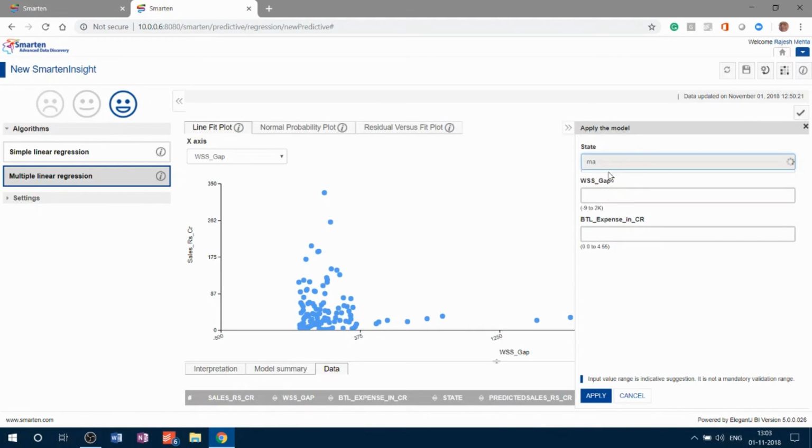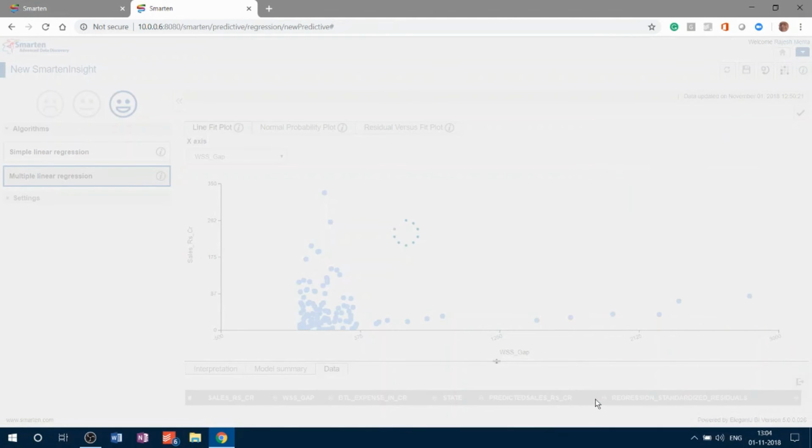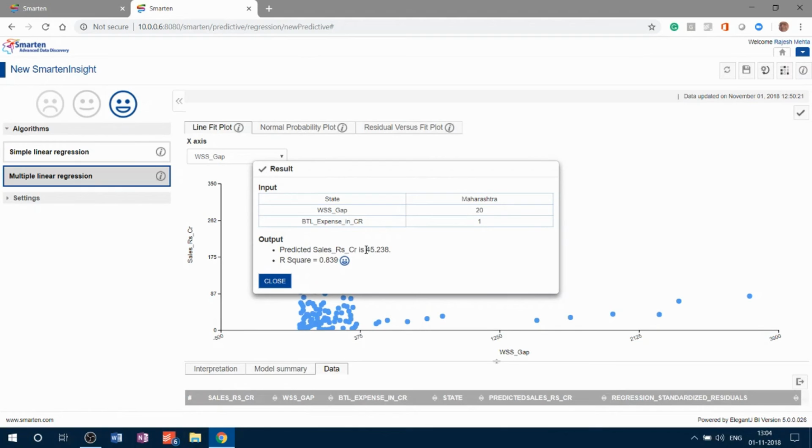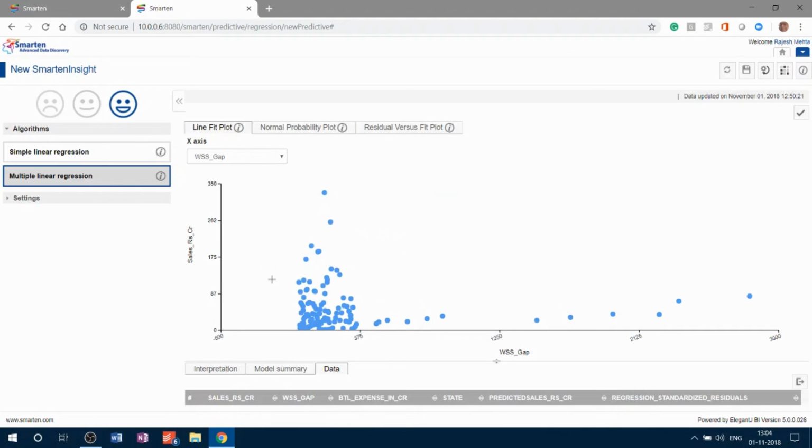I have to thank the technical team for not embarrassing me. So state Maharashtra, wholesale stockist gap, we say, is about 20, and BTL expense say 1, and the impact is 45 crores. So this is the way you can use this model.